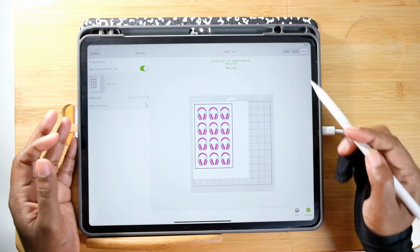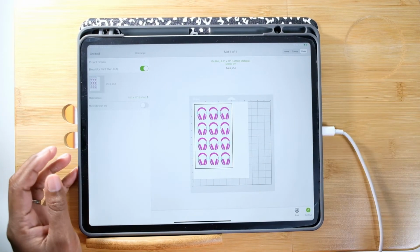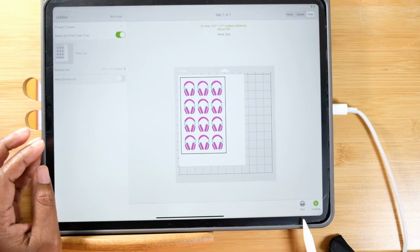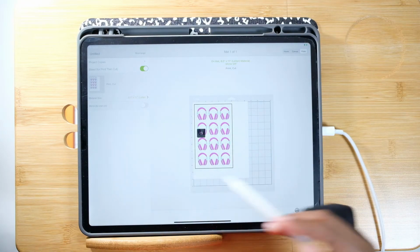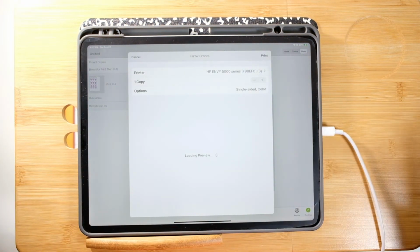So from here, now we have this canvas. We already have our piece of paper in our printer. And now if we go to the bottom of the page, it says print. So we're going to click that. And it'll give you the spinning wheel of death. And then your printer should appear here.